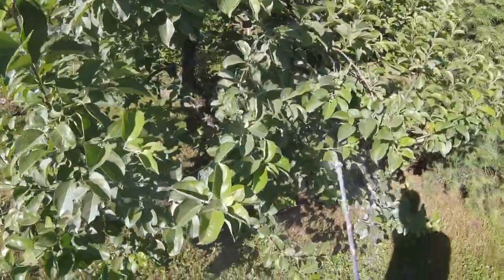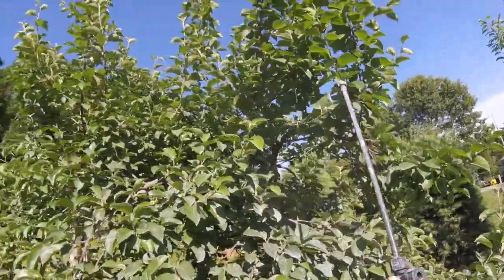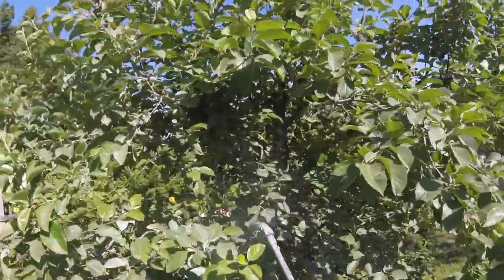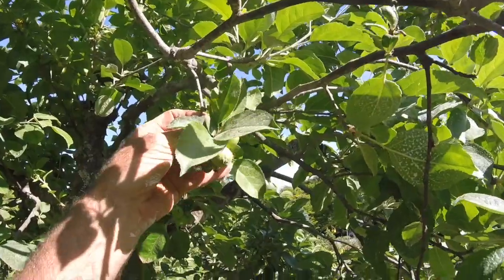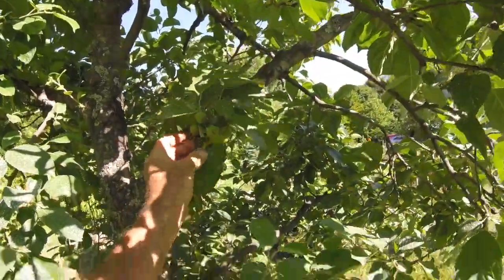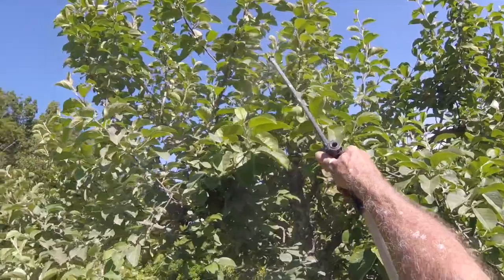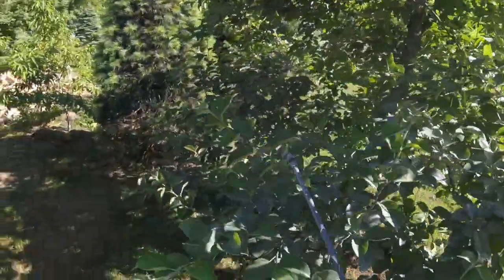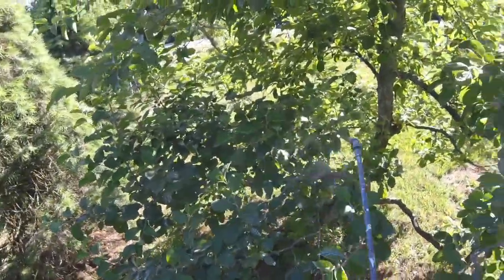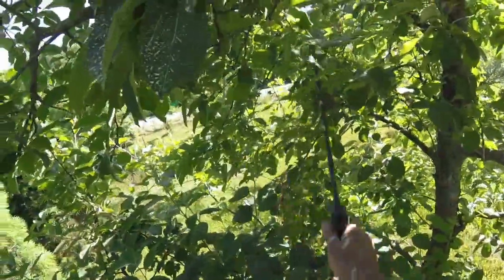It's another apple tree. It's called Freedom. This apple tree is supposed to be disease-free. Not my favorite apples. Not as many this year, but here's some right in here. See if we can get this viewed in here on you. Looking nice and clean though. Really, really good. Good to see that cluster in there. They were loaded last year, not as many this year. Might just be an off year for it. Trees do that sometimes. I know peaches do that a lot. Give this thing a good shake here. Gotta get the chalk substance moved around side. There we go.